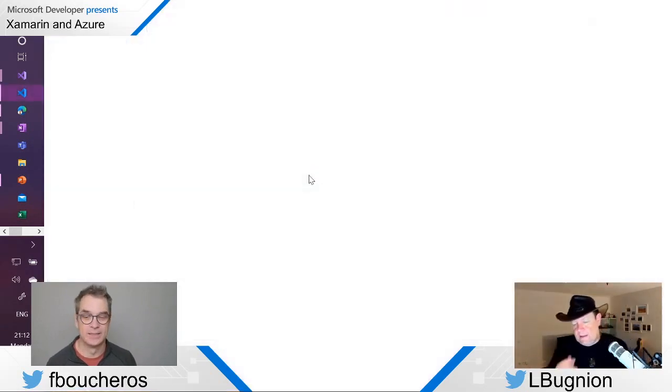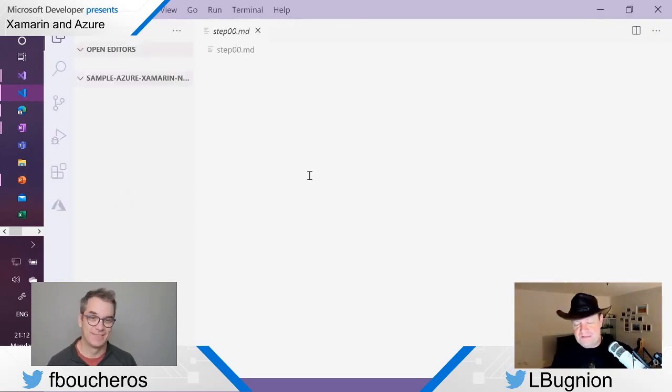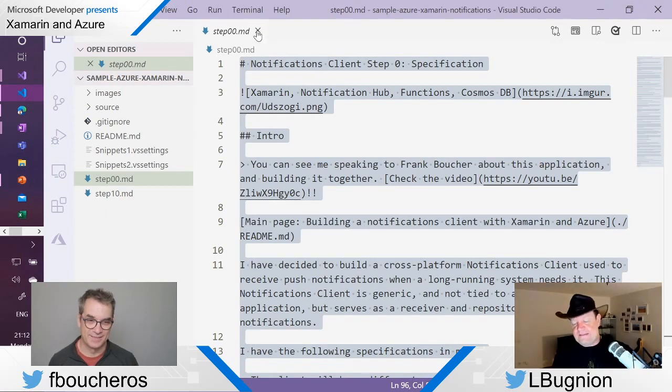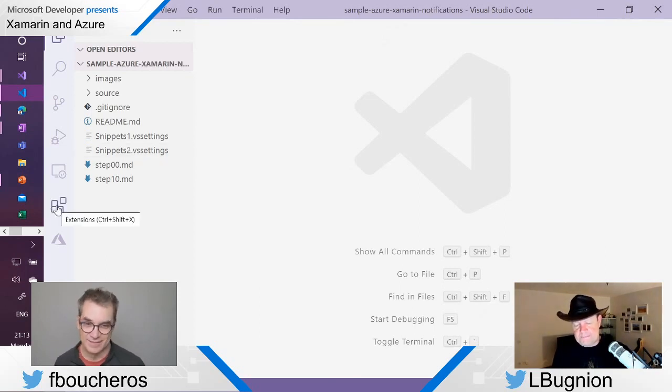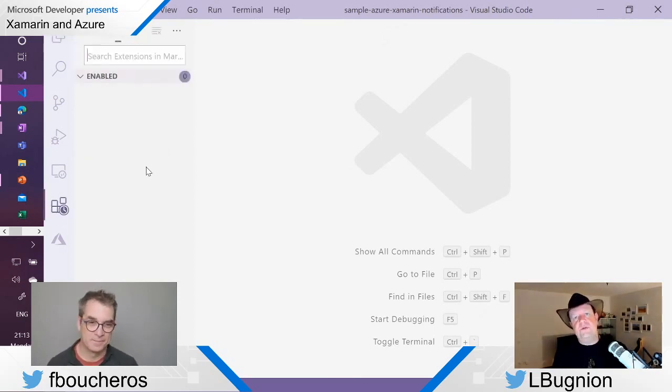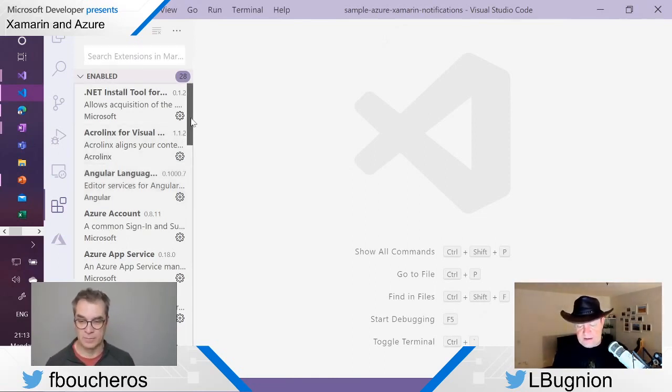Yeah, but one thing which is cool, and that's my good friend Johan Lahorsa, who is also a cloud advocate, who showed me this extension, is that you can actually send this kind of test messages directly from Visual Studio Code. And to do that, we are going to use an extension. So in Visual Studio Code, if you want to enhance your experience, you can install extensions. For example, as you can see here, I have a number of extensions.